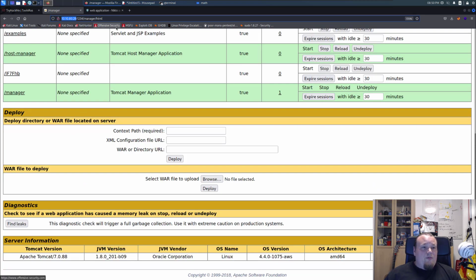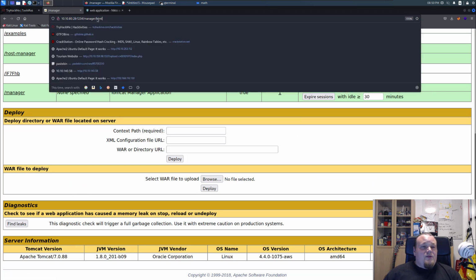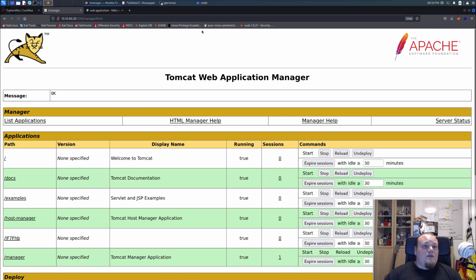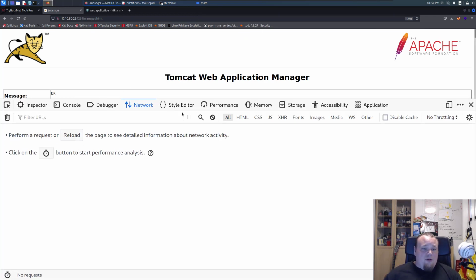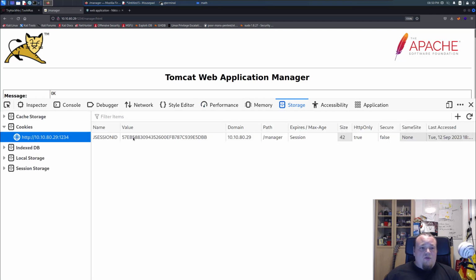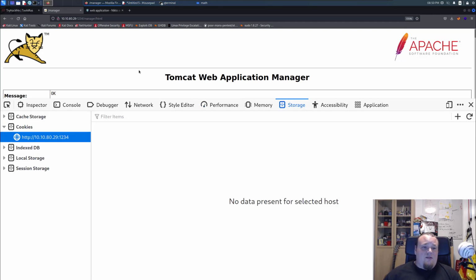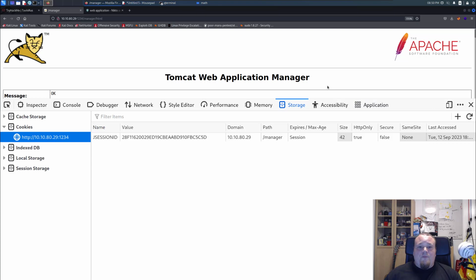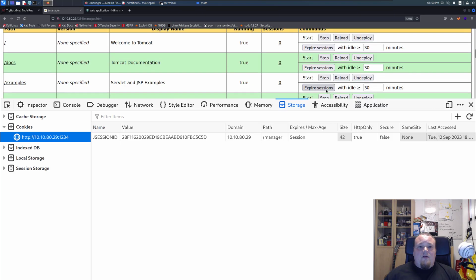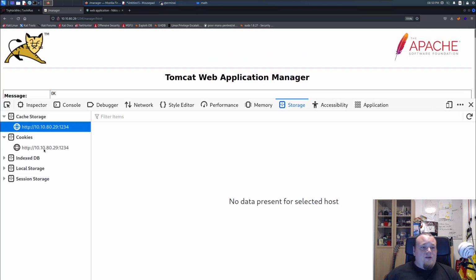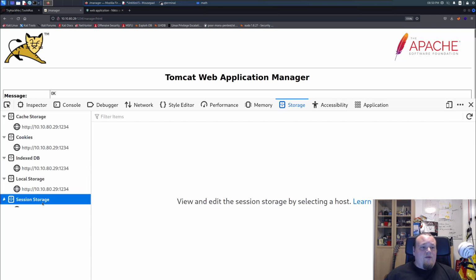It's impossible to log out of this place. Great, so it's called manager, and let me just press F12 then, zoom in and go to storage, and then we have it. Let's delete it, update. That's gonna do nothing for us. It keeps me logged in. That's very interesting.